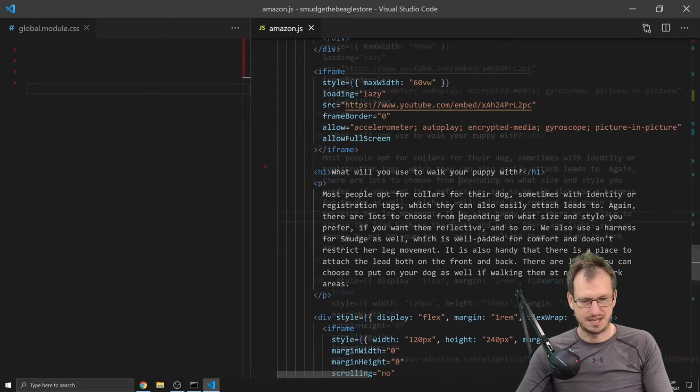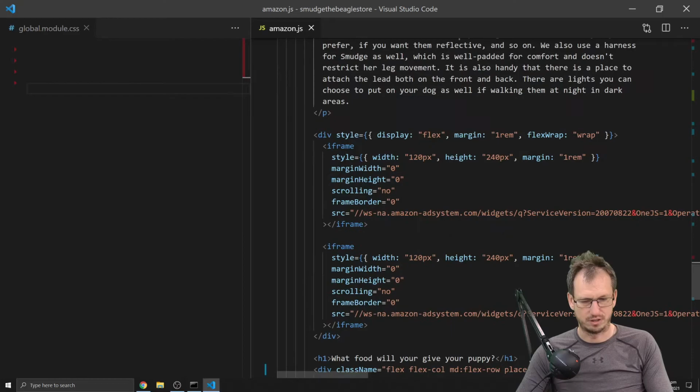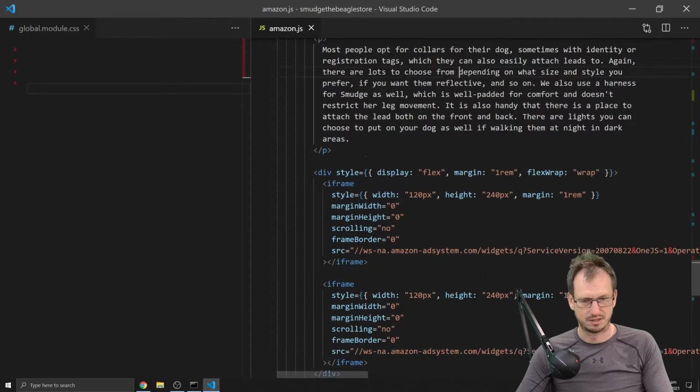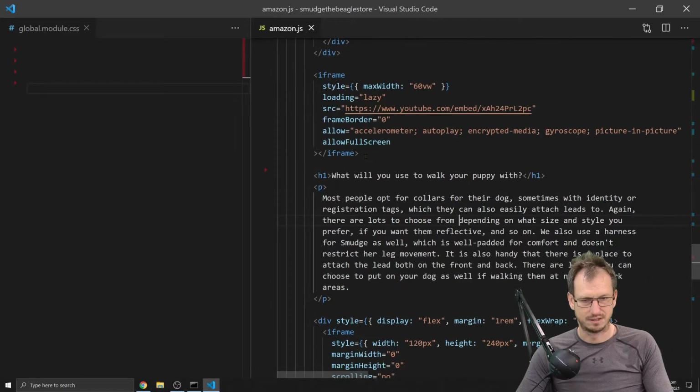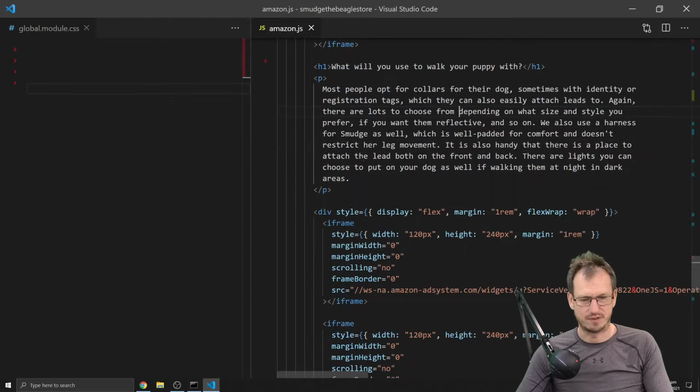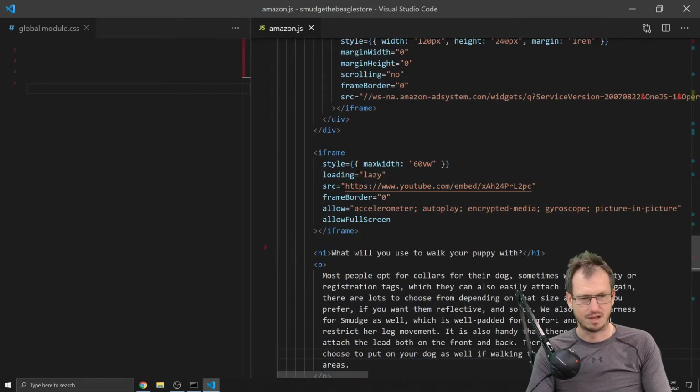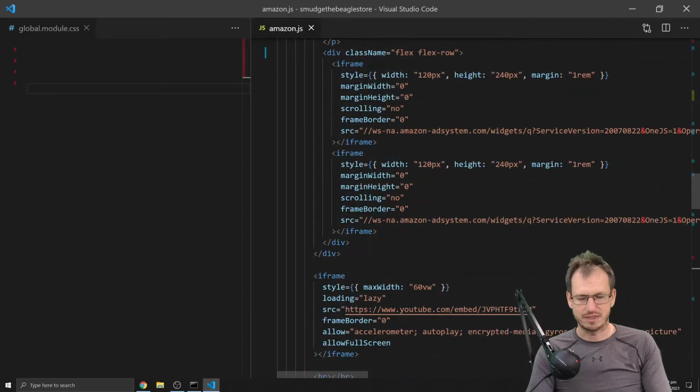So there's this, and then I've got the two images beneath it. Again, I've got no flex box around that. That's why. So I would add that in, but that's fine. That's just fine tuning. So yeah, I think pretty good there.